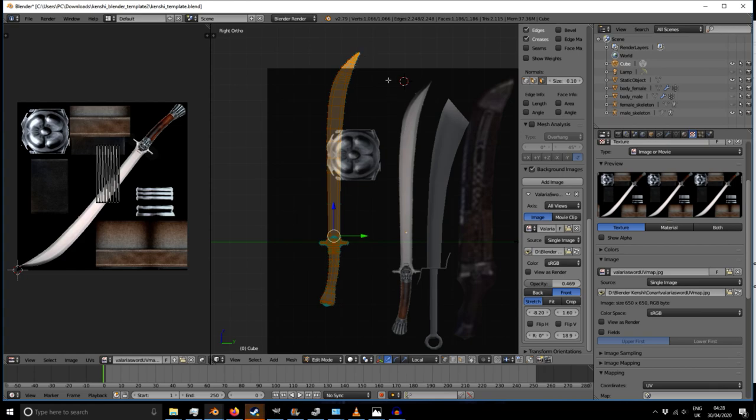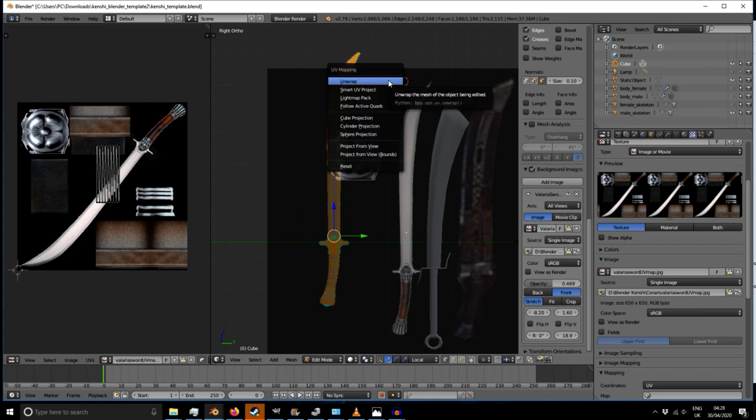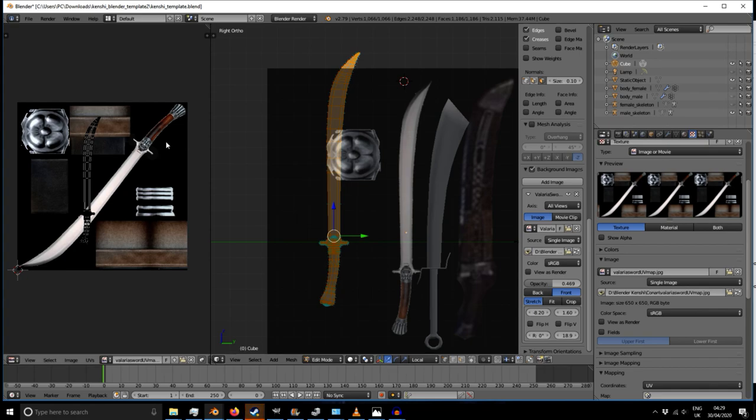So now we're going to select U for UV unwrap. And instead of unwrap smart UV and all that nonsense, we're going to project from view. Oh my goodness me, look at that. It looks just like the sword I'm about to lay it over, doesn't it? Now, with the image viewer, a lot of the controls are identical to the 3D viewer. So you can grab, you can move around, you can scale, you can rotate. If you push S Y, you're going to scale up and down. If you push S X, you're going to scale in the X side to side. So Y and X are coordinates that you can also hit after the S key to maneuver an object either wider or higher and lower.